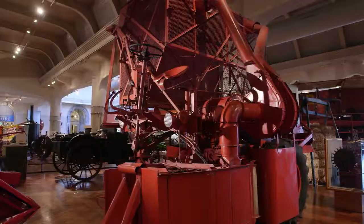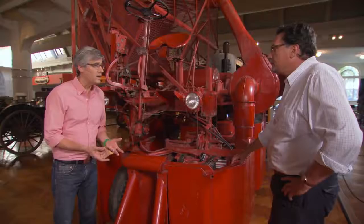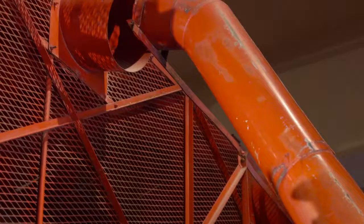Other marvels of farming innovation at the Henry Ford include this behemoth of a machine — a 1950 Rust cotton picker. John Rust, as a youngster, grew up on a cotton farm in Texas. While picking cotton as a kid, he would daydream about better ways to do it — because picking cotton was awful work. Rust designed a series of rotating spindles to separate the cotton from the plant as the machine moved down the field. That cage would be filled all the way to the top with fluffy white cotton.